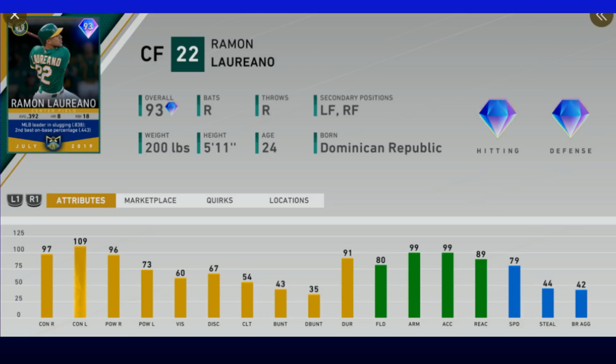Ramon Laureano is going to be the 93 overall center fielder, so we start to get higher in overall. 93 for a card that is not the Lightning, not the Boss card, which is expected. We expect to see a 96 overall, maybe a 97 that you could potentially prestige up to a 98. I would think, for the final boss, we might be looking at James Paxton. That would be a great opportunity for a lefty to be released into the game.